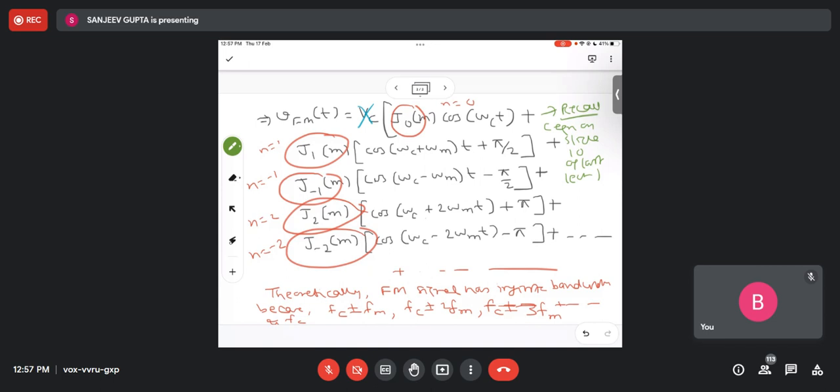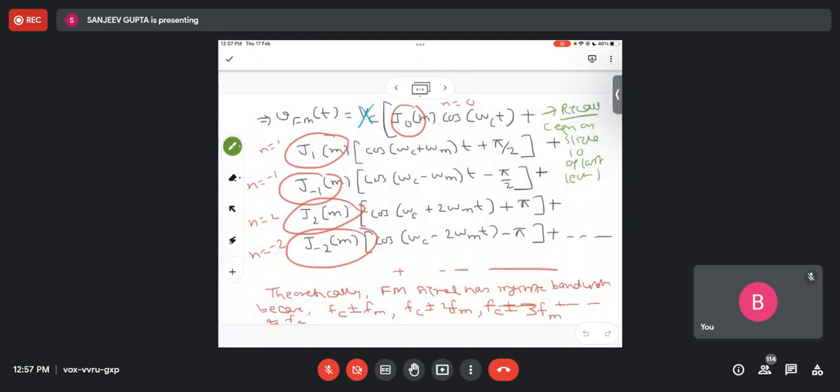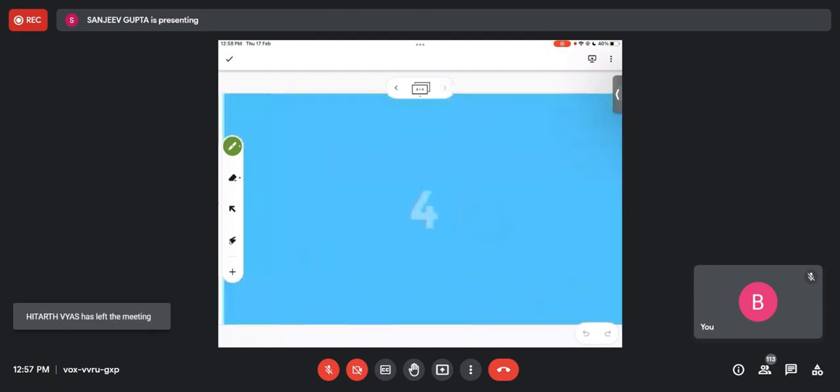So many frequencies will be generated. As we'll see later on, if I see the bandwidth now, theoretically my FM signal requires an infinite bandwidth, because it is a function of a sine of a sine function, or a cos of a cos function. So this is the same equation, if you recall, we had in slide number 10 of the last one. I just made it more clear how we got it. But if I see the Bessel function and its solution, it is given by this one. Now please note, from the Bessel function point of view, my emphasis is on this slide, that you are getting an infinite number of frequencies, which I put in the red color.